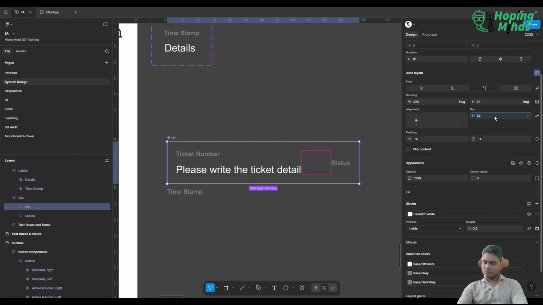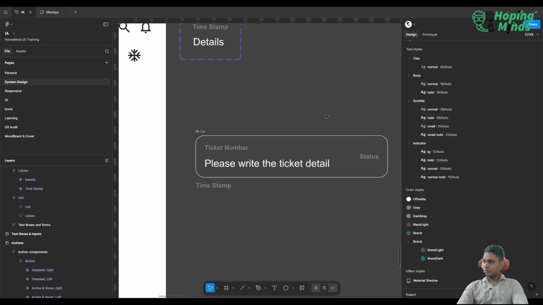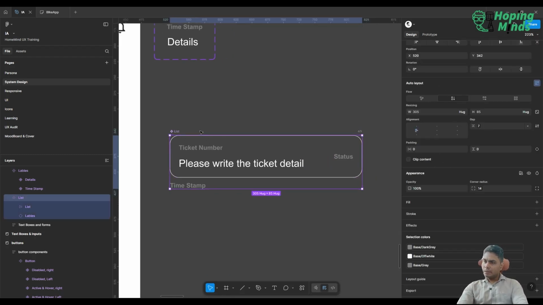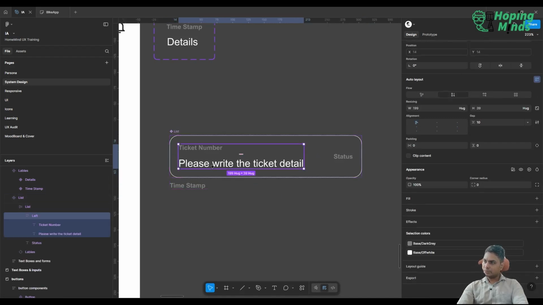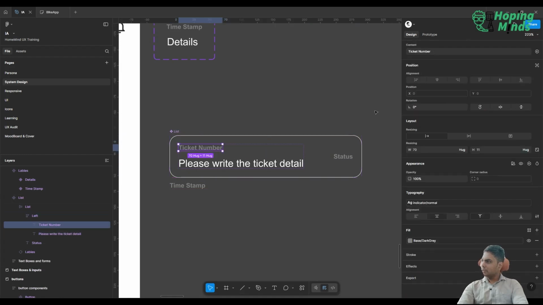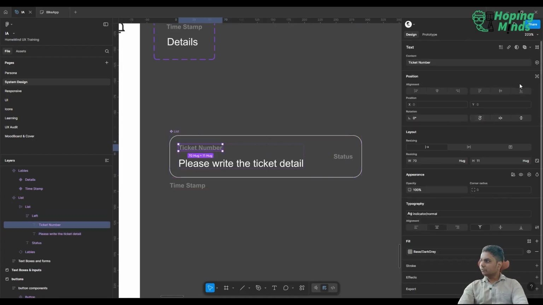This we need to use auto. Yeah, it doesn't matter for this one. Corner radius we need. Let's go with a small one. Okay. This doesn't look that bad in terms of timestamp and everything. Let's go ahead and see if we can use this. Okay, so we need text editing for all of this. So let's go ahead and use it here.